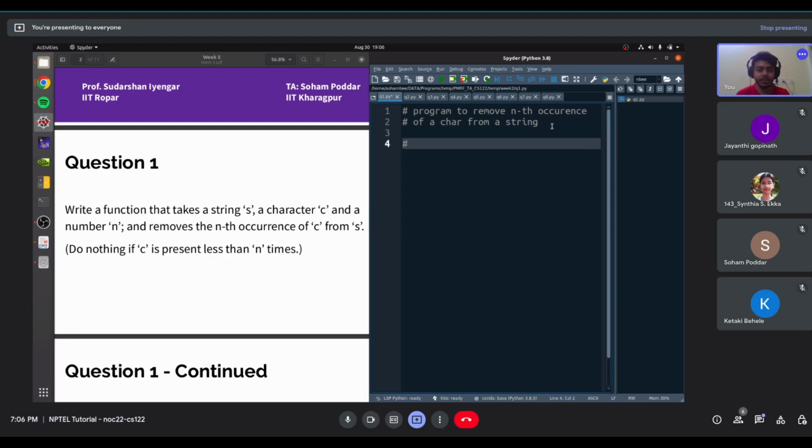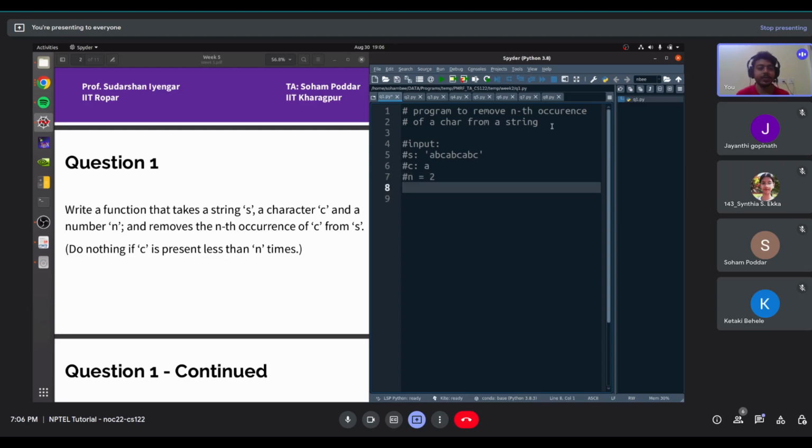So suppose the input, you have a string, say abc abc abc, something like this, and this is S, and then suppose you have C as A, and N is 2.